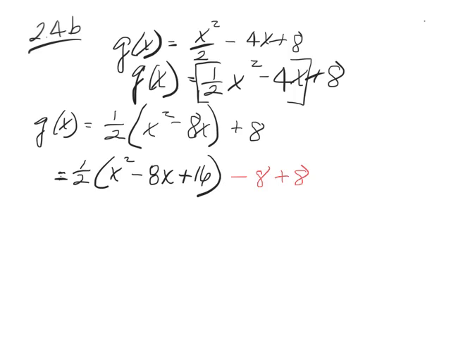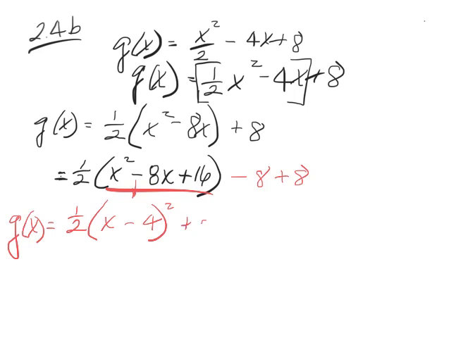So now I have 1/2, and if I factor that, take the square root of x squared, the square root of 16, put this sign right there, put a squared sign, and that equals my g of x. And I have basically a plus 0 here. I like to put the plus 0 there because that's my k. That helps me keep track of what I've got.